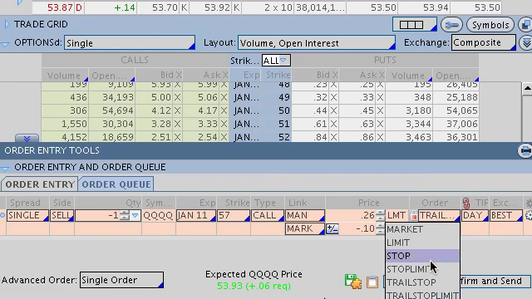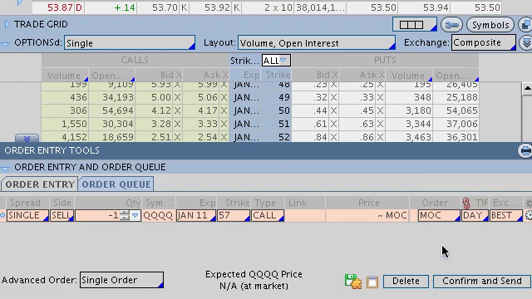The last two orders are the market on close. This is, again, another variation of a lot of traders who try to enter the trades at the end of the day so that they take limited advantage of the time decay factor of options, especially when you're buying options. And again, we'll just say we're going to buy an option on this side here. So basically it's saying that I want to buy this option on the market, so any price at the end of the day. I don't want to buy it now, but I want to buy it at the end of the day or as close to the end of the day as possible. Again, you can get any price for this option, so I'd be just a little bit cautious on when you want to enter this order.